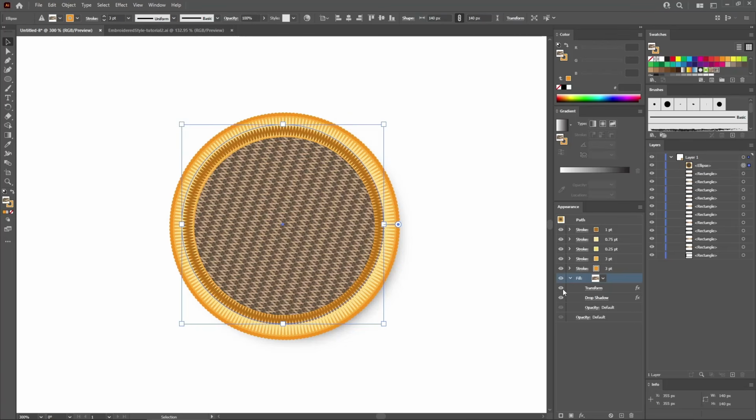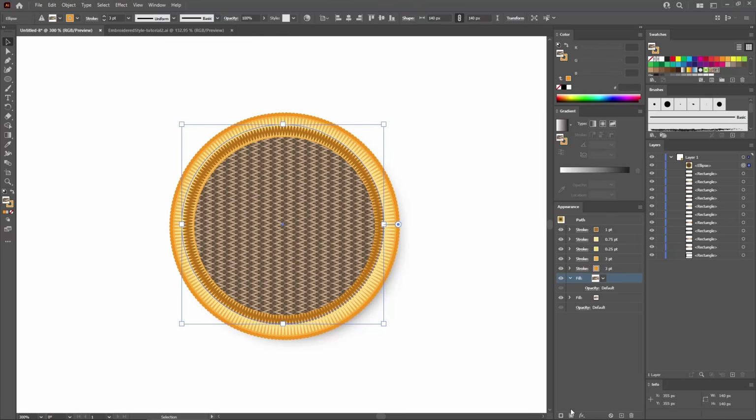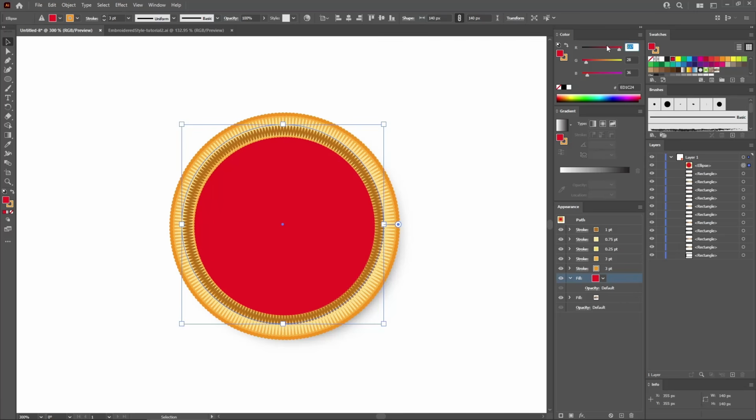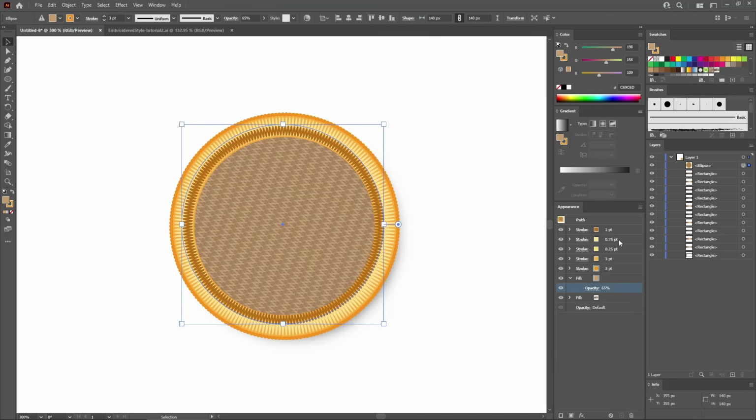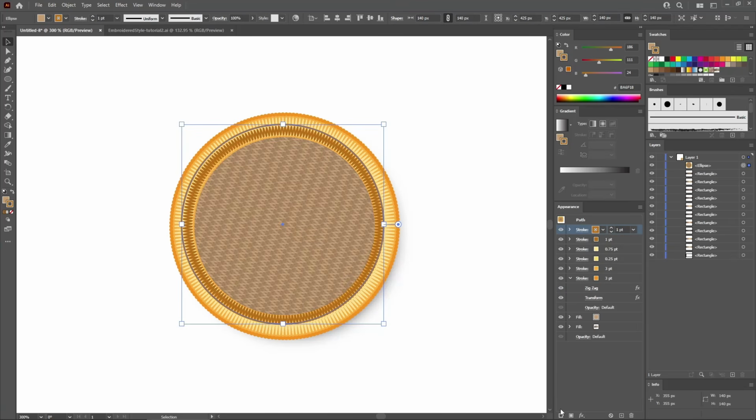And then you need to return to the appearance panel to add a second fill for your shape using this button. Replace this pattern with a flat color. Let's make it 198, 156, and 109. Lower the opacity of this new fill to 65%, and then select your top stroke from the appearance panel to add a new one on top of it using this button.